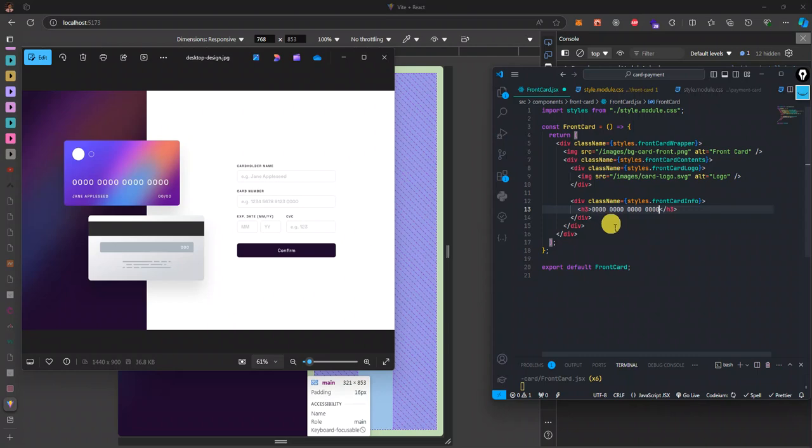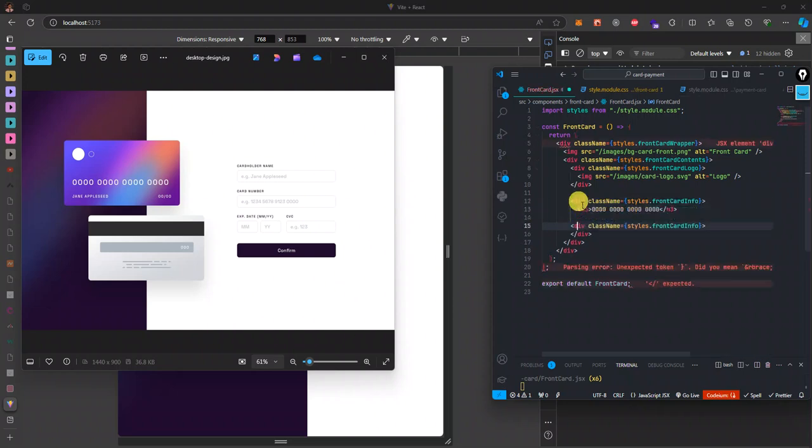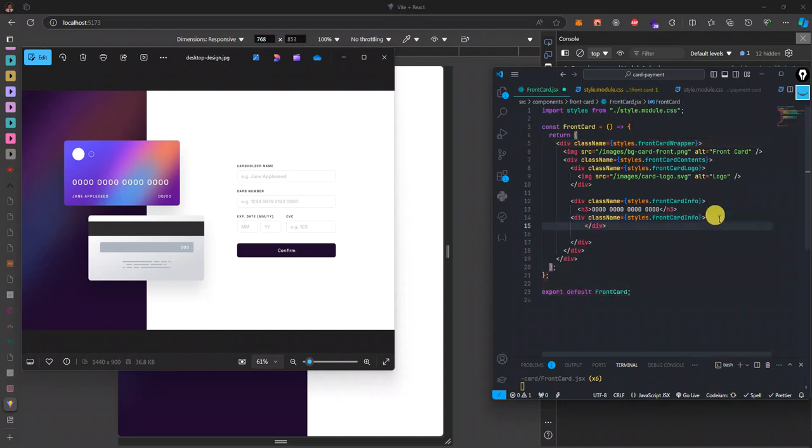So in these places, what do we need to do? After this H3, we need to have a group for this name and this expiry date. So I'll just duplicate this one at the top, move it down, and here close the div. So this is going to be card info expiry, like this.